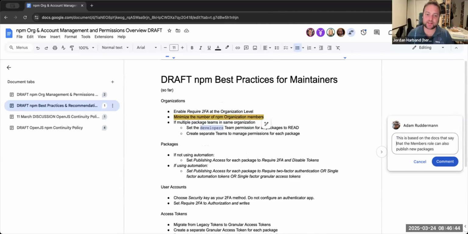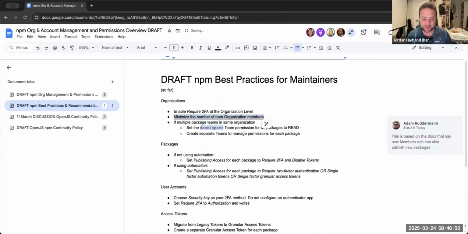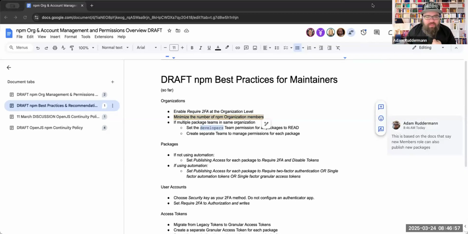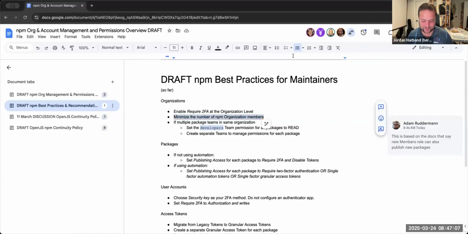So also, I was curious, just as an aside, about the developers team, and indeed, you cannot delete it anymore, but you used to be able to. So I have an org that has 0 teams. And are you just broken forever now? Yes, there's no way to add a new team if you don't have the developers team. So that particular org, I'd have to go ask NPM support to fix. Well done, sir. Yeah. That's funny.